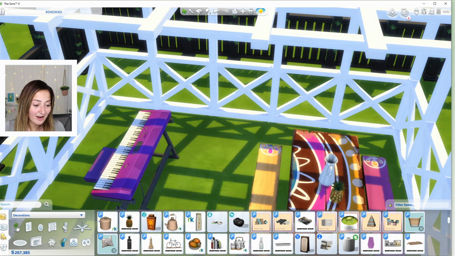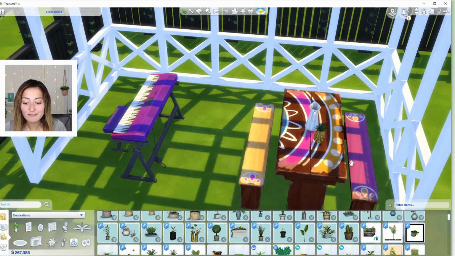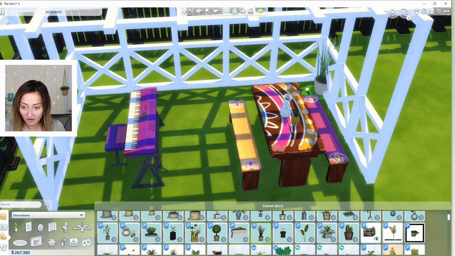And literally, I am smacking myself. Plants, guys. That should have been the first thing I should have thought of. And pool. Plants and pool. What is literally wrong with me? I think when I'm under pressure, I can't think.